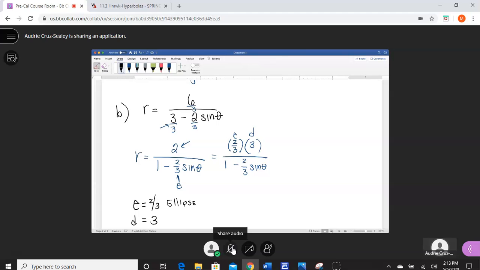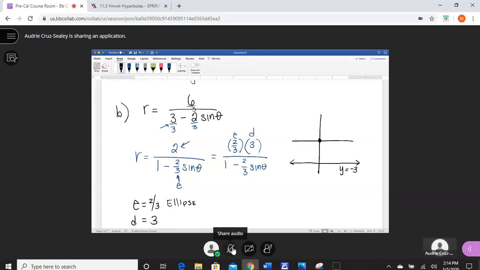Do you see how much we're referring back to that front page? So that front page is very, very important to study, okay? So it's an ellipse because E is between 0 and 1, so I'm cool with that. And since you have 1 minus E sine theta in your denominator, we're going to go ahead and start sketching this. Do you agree that here's your focus and your directrix is going to be somewhere down here, right? So your directrix is at y equals -3. Is everybody okay with that? Any questions?